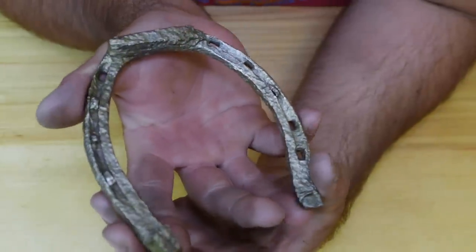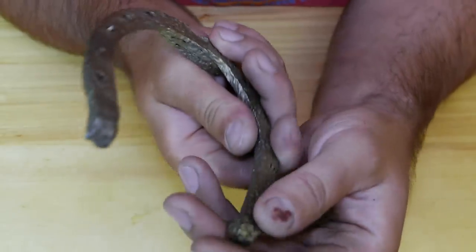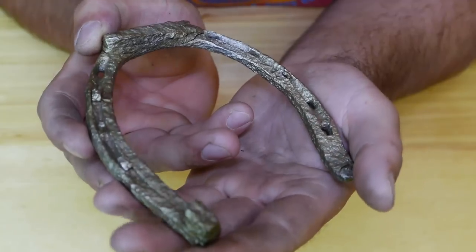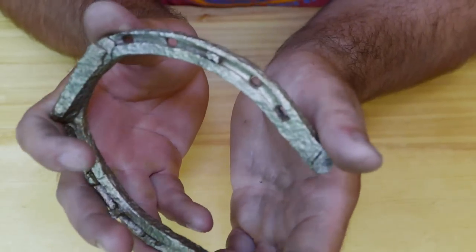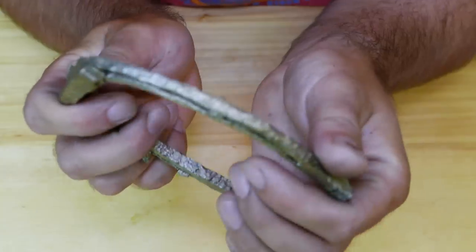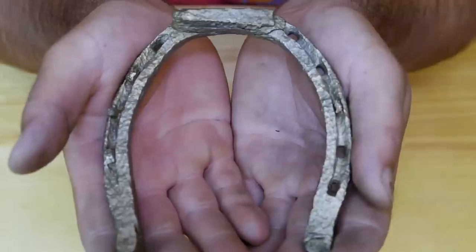There you go, guys. Don't tell me it doesn't look cool. So it's quite possible to give it a coat of brass, as you've seen, and it's not that hard. You just need a torch and a brass wire brush. That's it. I'm probably gonna end up giving it a coat of acrylic or something and gonna frame it.